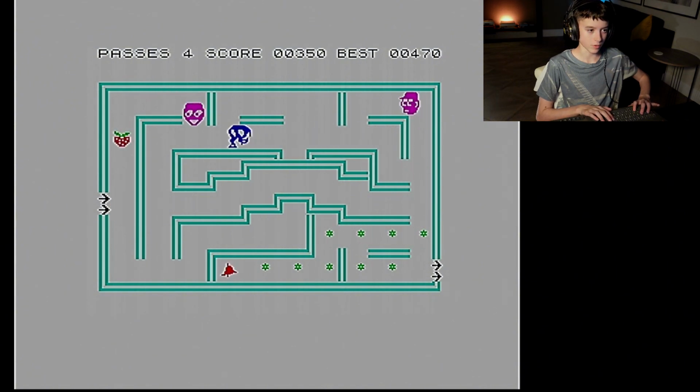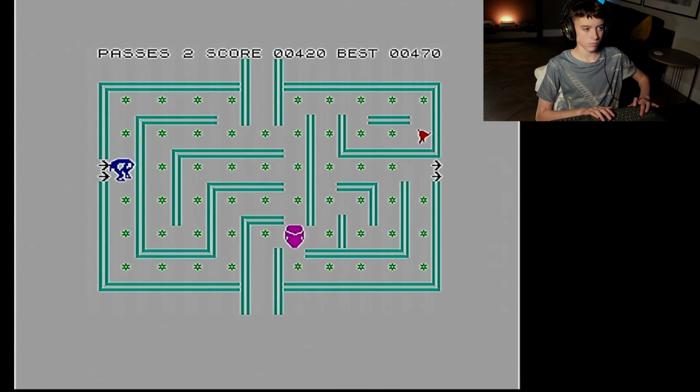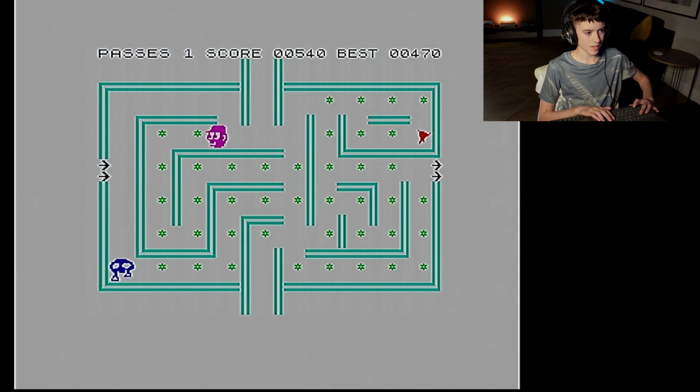Oh, why are there two? Why are there two? So the reason there's two, all of a sudden, is because actually this isn't an enclosed level. If you go through the door, you can go through the door before you've collected all of the green stars. Oh, I went the wrong way. This button press is really weird. So you can actually use those doors to escape. You can even go back to where you came from if you need to escape a chimp in a cap.